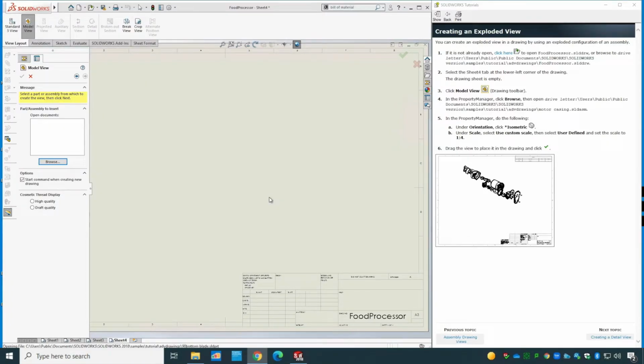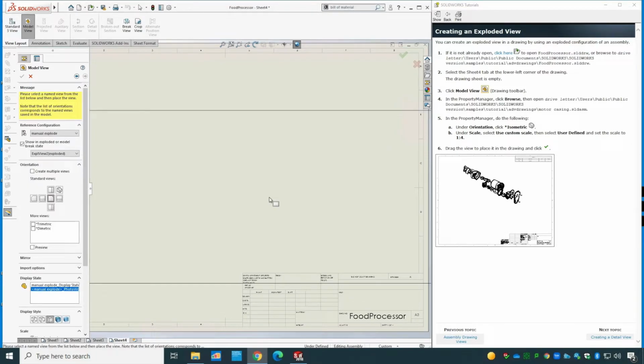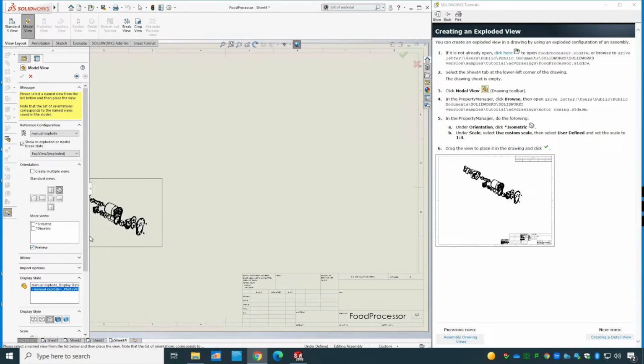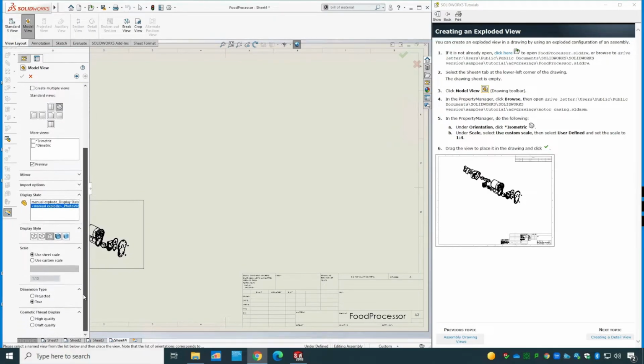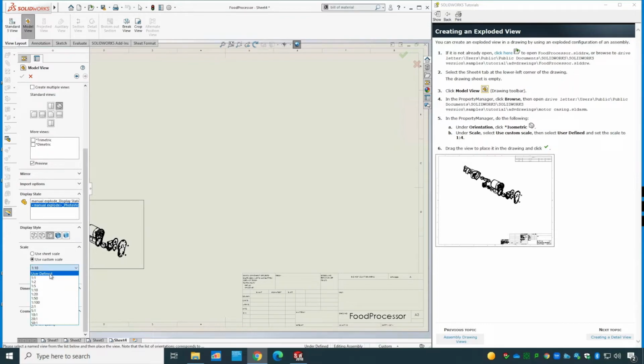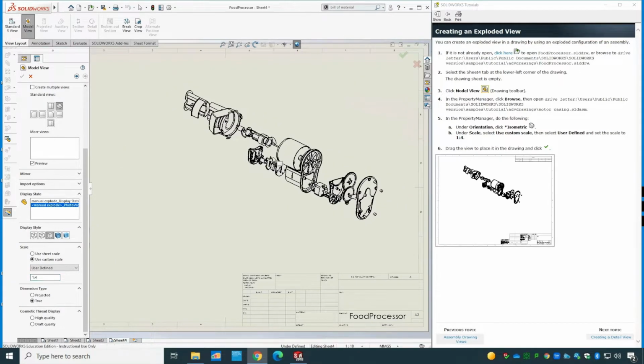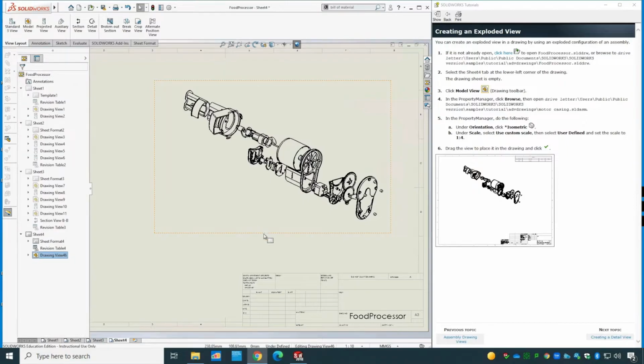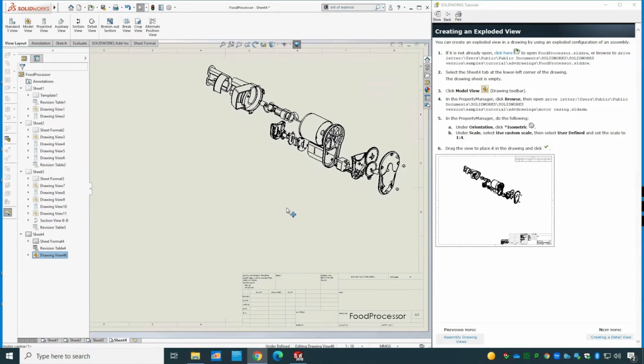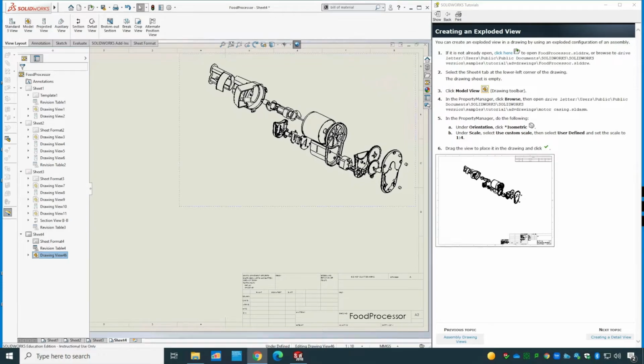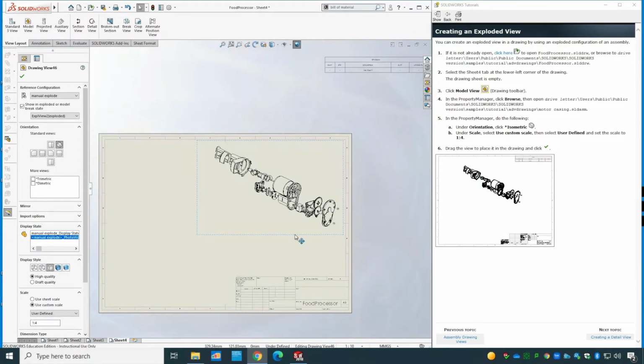There are lots of parts. It tries to retrieve it from the library. And in here, make sure you click on the isometric view. I'll click on the preview as well, so I would be able to see what's going on. And I'll go to the custom scale, and let's change this one to user defined, and change this one to 1 to 4, and you will be able to leave it wherever you want and click OK. If you want to move this one around, you can move it around. Let's bring it higher, and I'm going to leave it there, and put it into the actual zoom.